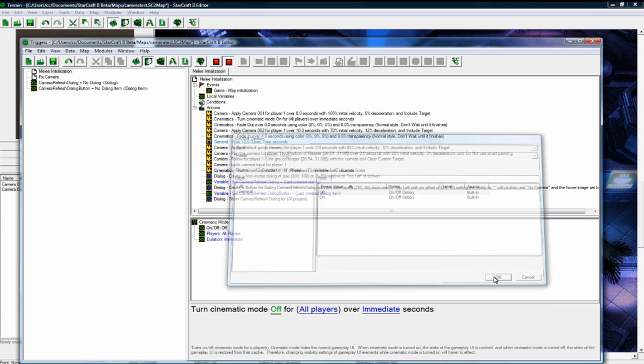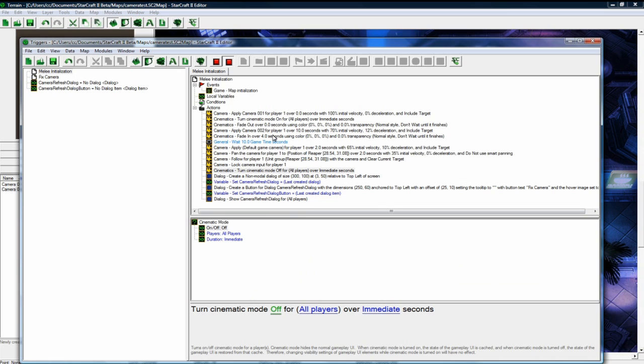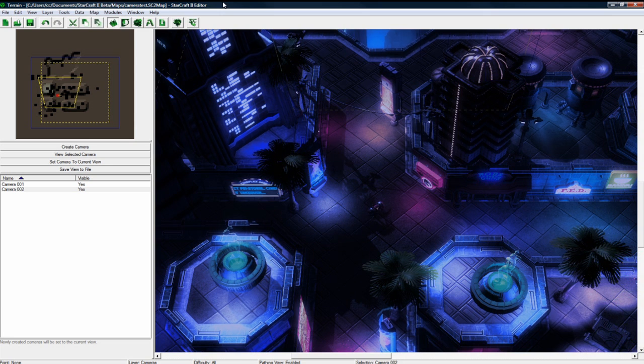And I'm doing this on the spot, so I don't know how this will turn out in-game. That's the thing about cinematics, is you do all these triggers, planning everything out, and then you go in-game, and you think, this doesn't really look that good, so then you have to go back and play with the values a bit. But it doesn't take too long, so it's not too bad. And why don't we go ahead and do this and see what happens?